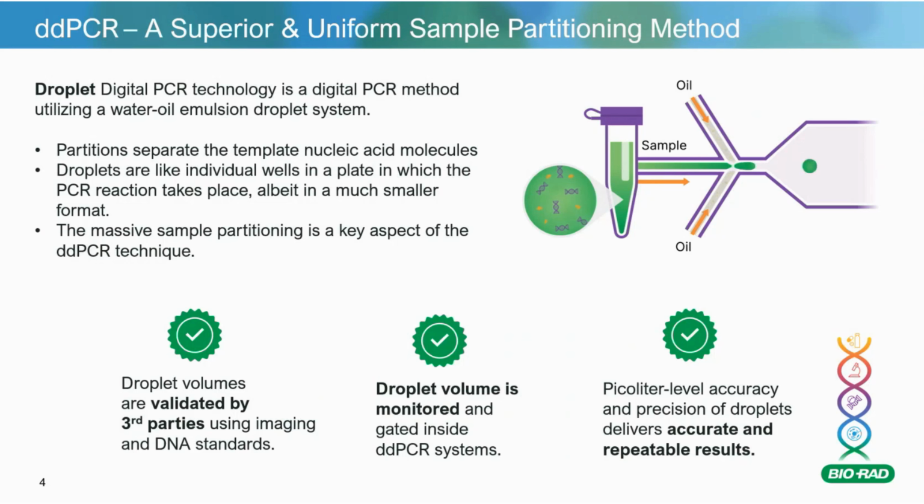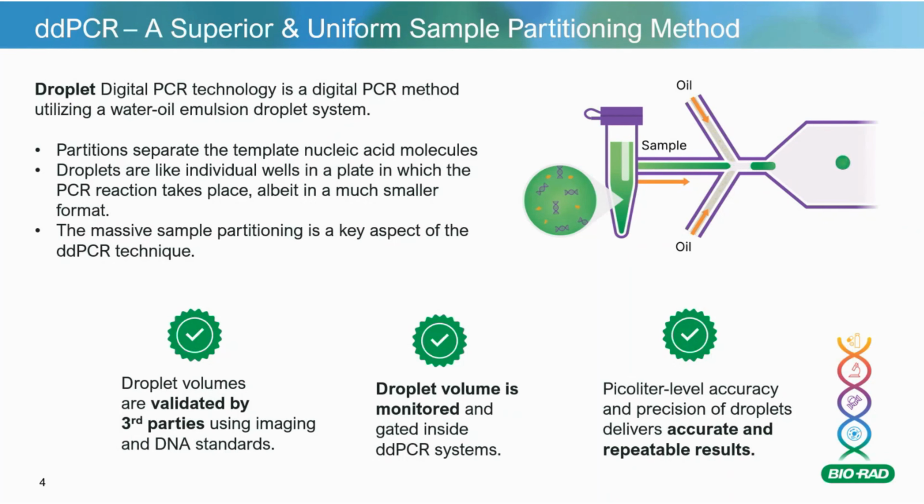Now, why is that such a big deal? Why is accurate partitioning very important? Well, because when you're doing digital PCR, you're only checking the number or the quantity or the count of the partitions. And if your partitions vary in size, your accuracy is never going to be correct. So the accuracy of the partitions is really important, and the partitions have to be the same size.